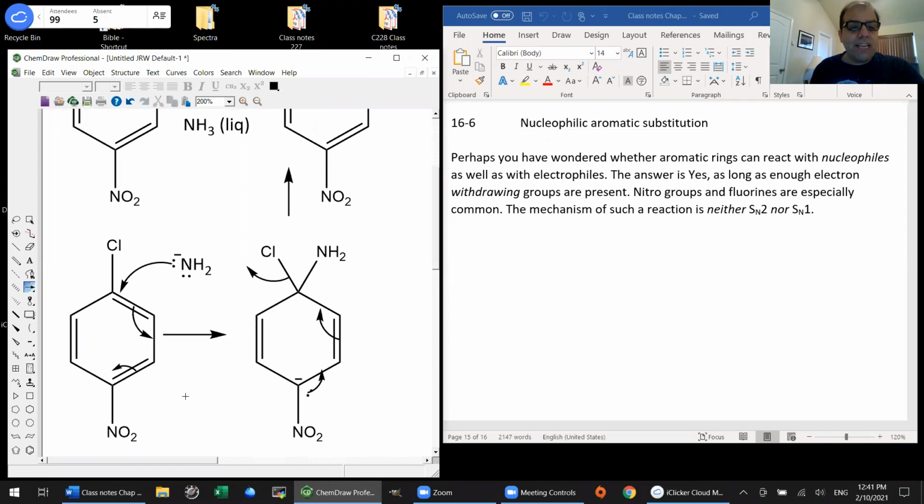Let me see, is it like the E1CB reaction? A little bit, although that reaction involves loss of a proton. This one does not. But it's a good question. The E1CB mechanism is similar to this in that both go through a carbanion. Yeah, it's an addition plus an elimination, exactly. And actually, so is electrophilic aromatic substitution. But yes, you're exactly right. It's just that in electrophilic aromatic substitution, we need to remove a proton at the end in order to go back to an aromatic ring. Here, we need to lose our leaving group.